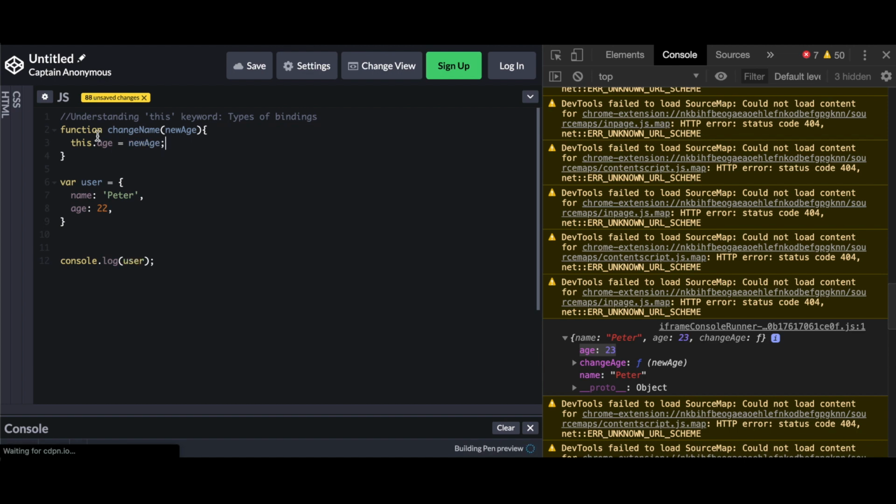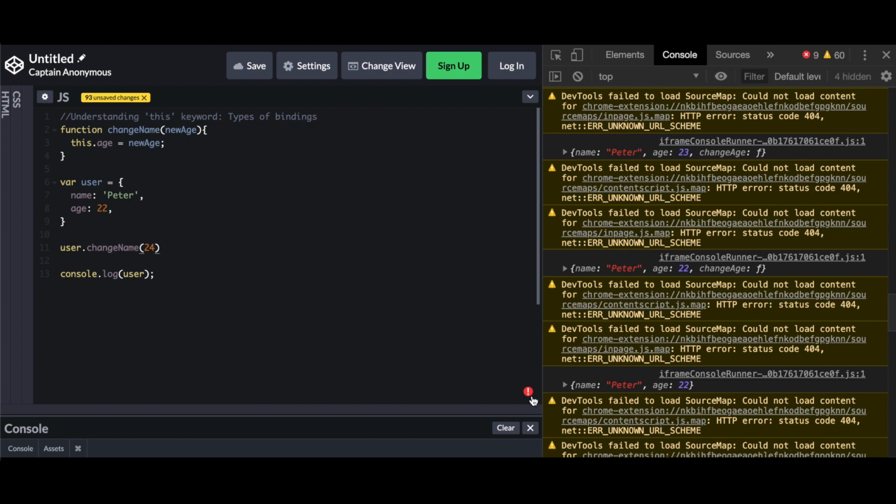Now that is the twist here. I've used this inside this function too. So now if I ask you, I have to call this function. How can I call it? Can I do this? Can I do this? Can I? Let's just say 24. Can I do this? No. It doesn't work. It will show an error.